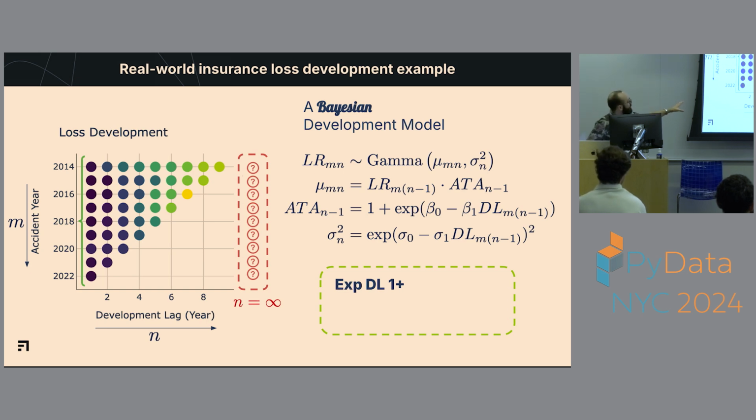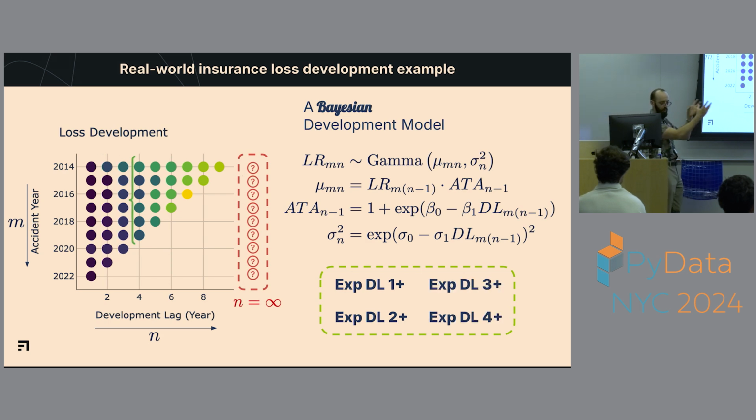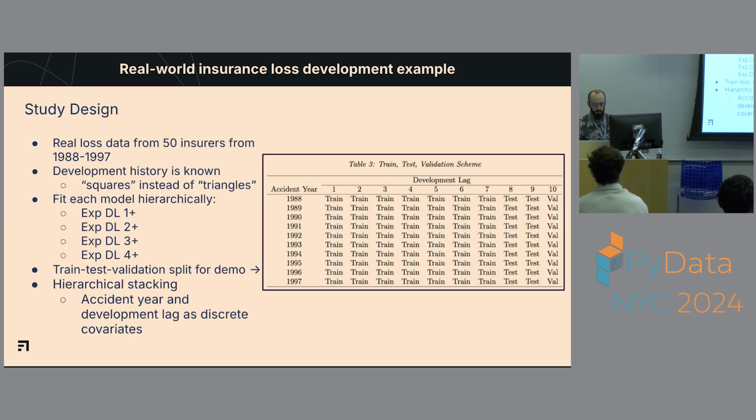We can say, all right, for our first model, we're going to fit it to all the historic data. For our second model, we're going to cut off that first part where there's usually a lot of volatility. Like the first year, there's maybe a lot that goes on, a lot that changes. And then we can keep doing that. So we'll have 4 models that use various different parts of the data to fit to. So we do that, and I'll go through this. There's kind of a little study design.